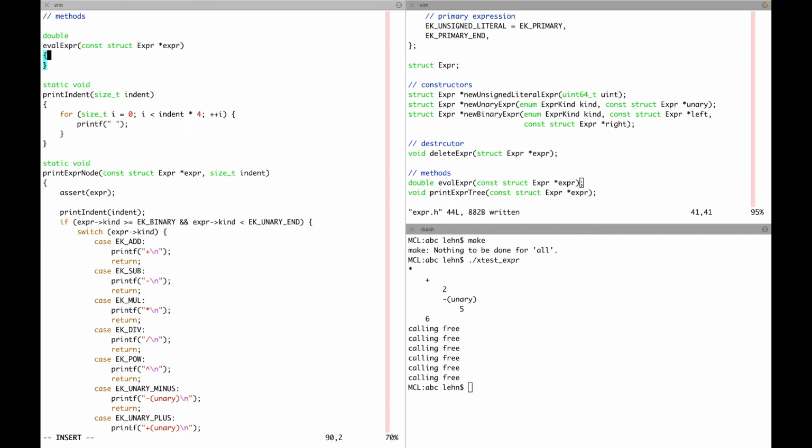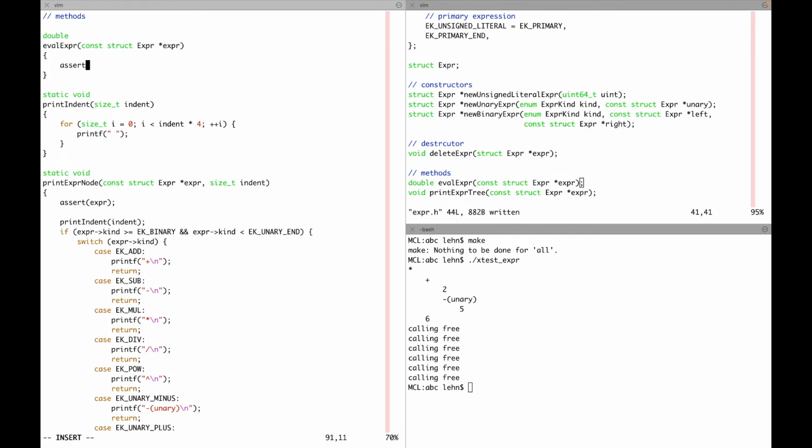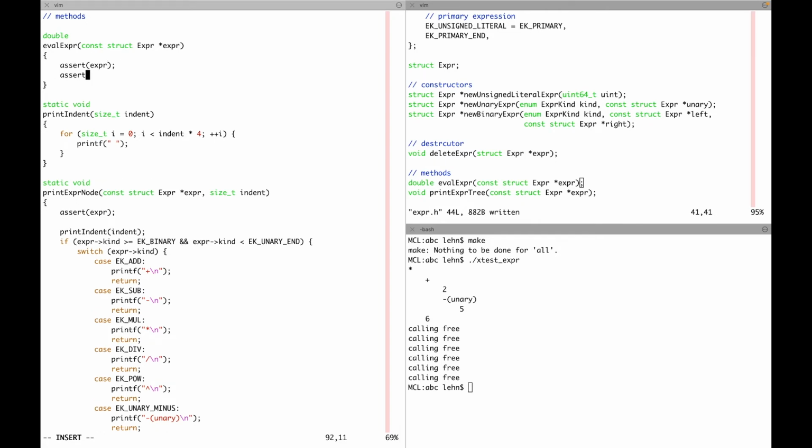So we also first check that we have a valid pointer with an assert, and that we have a valid expression kind.